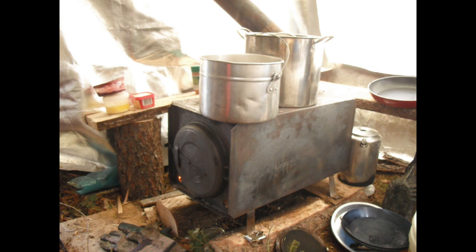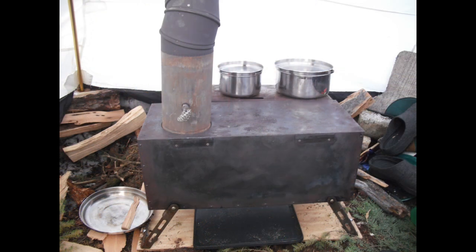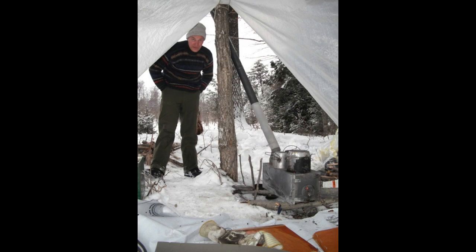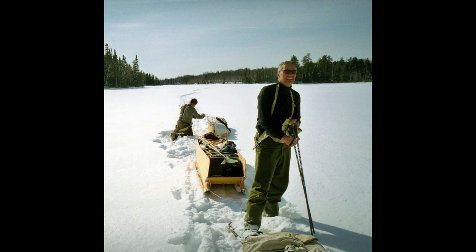I'm going to add some voiceover here. You may be wondering why we don't use stove legs. And the reason is we're 4 feet above the ground. With this setup, we camp on the snow. We don't have to dig it out. And that is extremely liberating. We can set this tent up just about anywhere, and we don't care if the ground is particularly level or if it's covered with logs or rocks. It's also lighter this way, and we have to haul every pound on sleds.